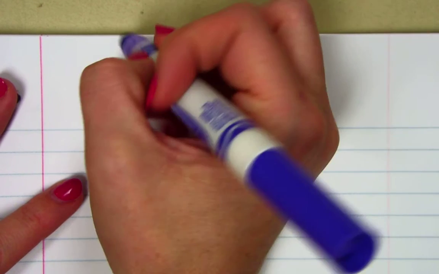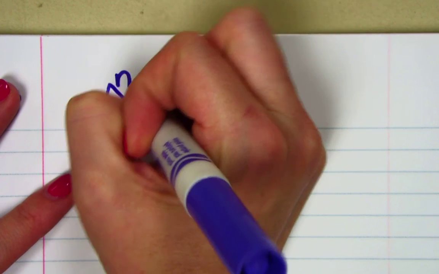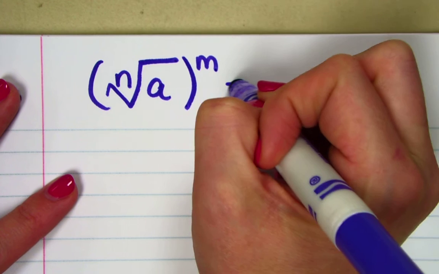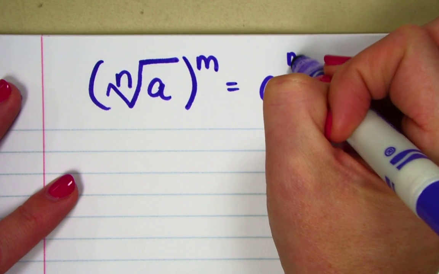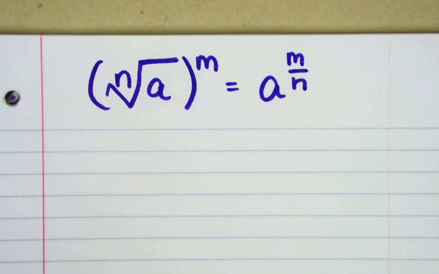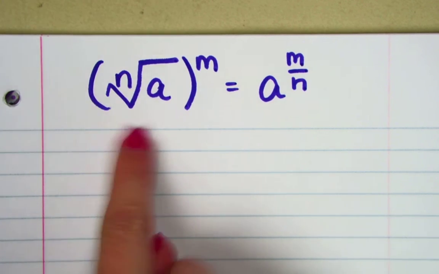We said on the front, nth roots and rational expressions is the title of this section. Well, nth roots and rational expressions are 2 different things. They mean the same thing. They're just 2 different ways of saying the same thing. So we're going to learn how to translate between the 2 ways of saying the same thing. They're like 2 different languages. This one is the radical.